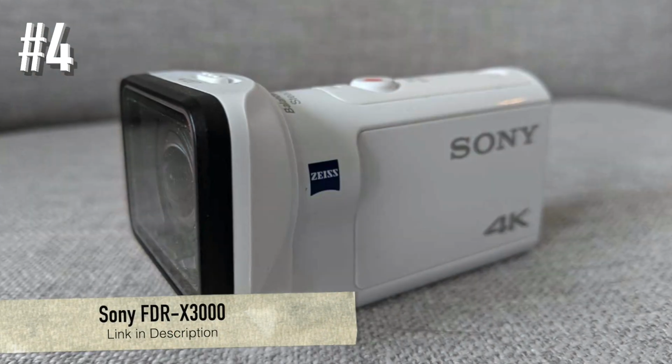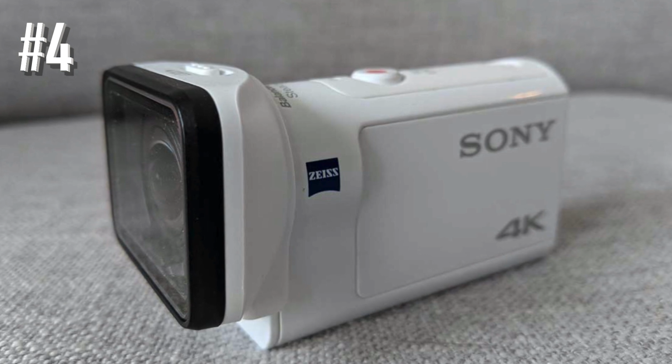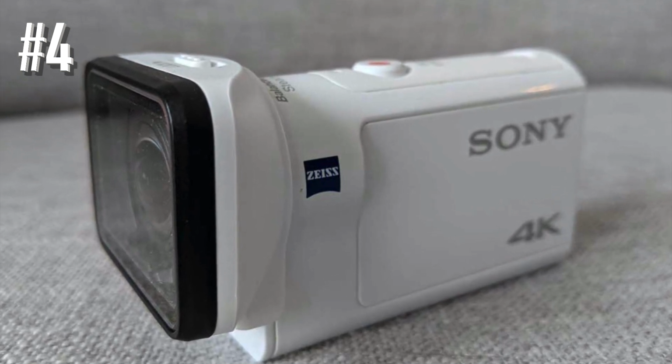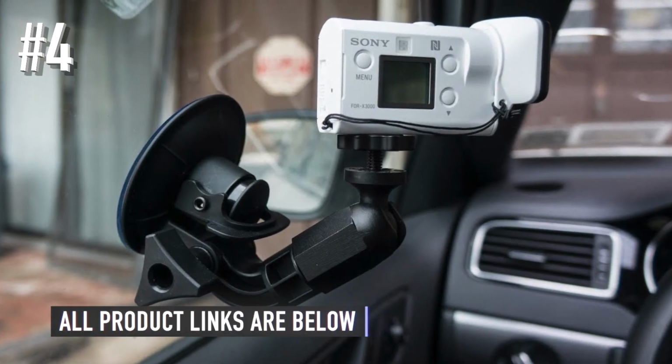Number 4. Sony FDR X3000. The action camera market is booming with great alternatives to the GoPro. One of the cameras leading the pack right now is Sony's FDR X3000.